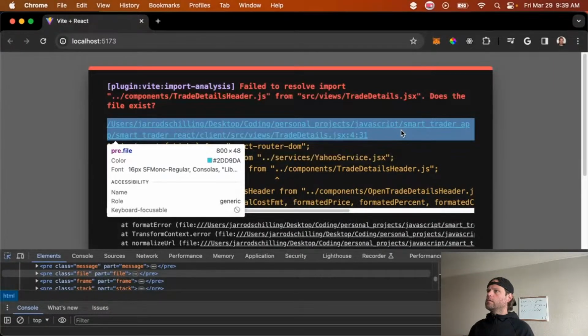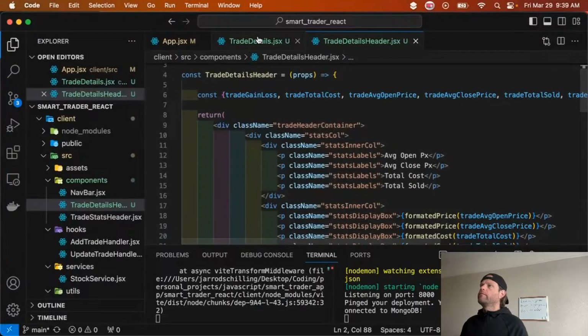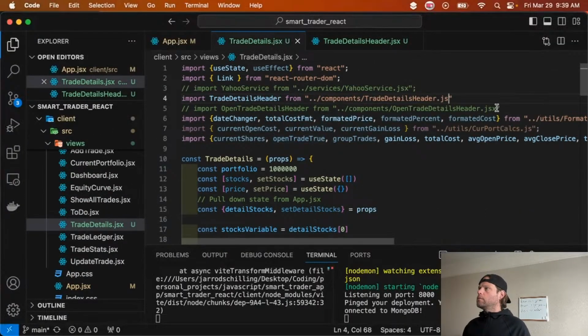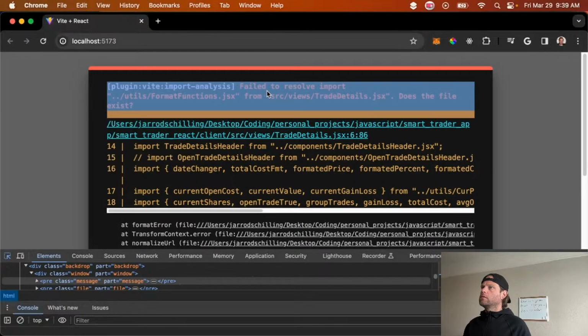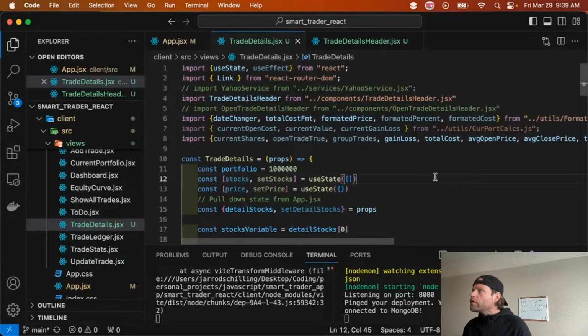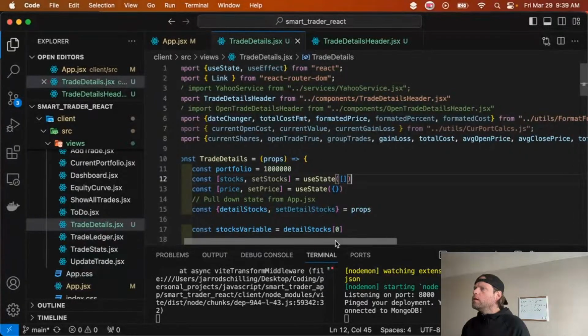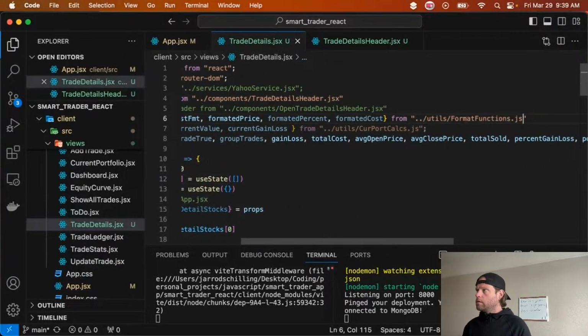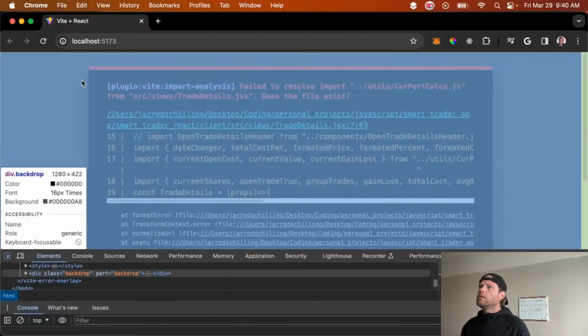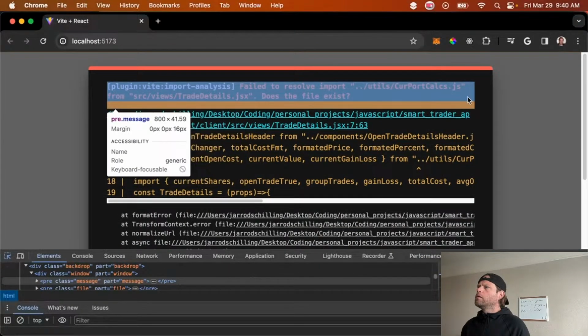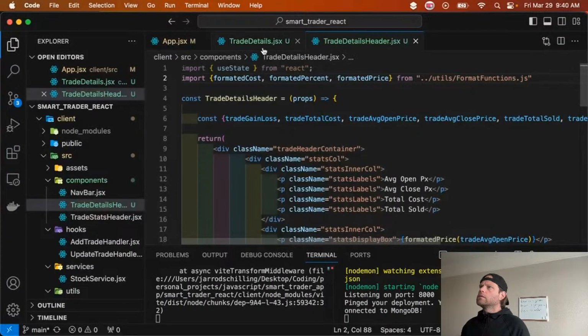Trade details. Oh, right, okay. I don't know why it does this, or maybe I just did that. Holy smokes. What is going on? Why are these all current port calcs?